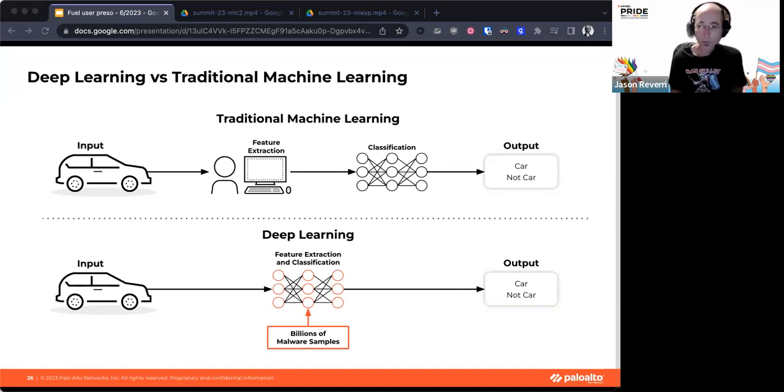So this is extremely powerful when it comes to unknown inputs, such as modern malware, but it really requires two things: very fast processing speed and a massive amount of data to learn from. So for the data, we've already talked about it. We have over 10 years of threat intelligence within Wildfire, providing our models with billions of samples to learn from. Deep learning's ability to automatically extract features is extremely powerful, but when it comes to detecting cyber attacks, it's the data that's the differentiating factor.